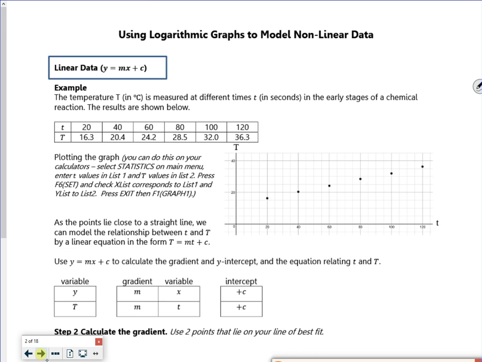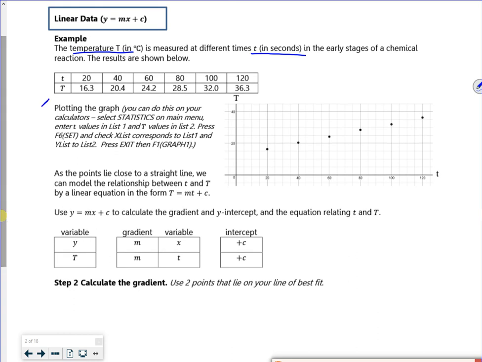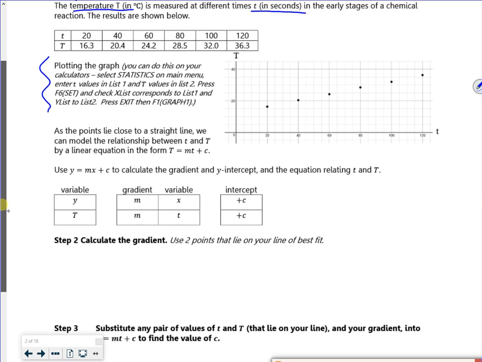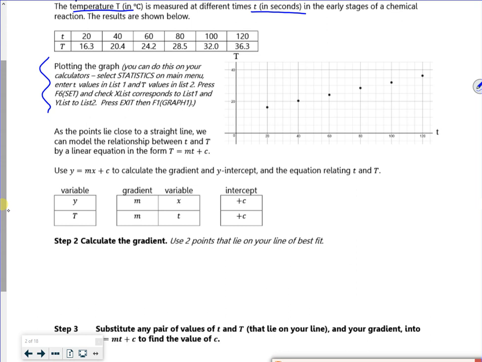So this one says I've got a linear example, so it starts off with temperature T in degrees Celsius and time in seconds. This one's quite straightforward form. We can plot it, it shows you how to plot it there in calculator. It's pretty much a straight line so we're going to look at that form. So my going up is T, my going across is little t, I can get my gradient and my intercept.